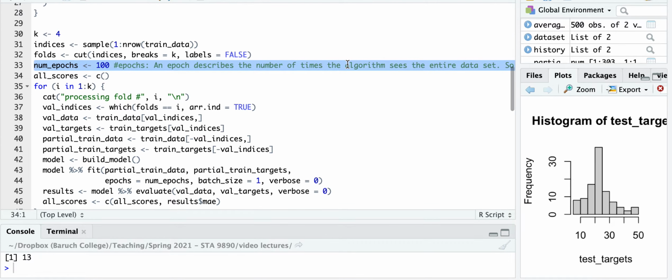Remember, the method that we are using is a stochastic gradient descent method that scans the data and adjusts the weights. And here we are not adjusting the weights until we find the local minimum. We just adjust the weights as many times as we tell it. And here it's 100. So 100 times we go through the data, and 100 times the optimizer sees all the data.